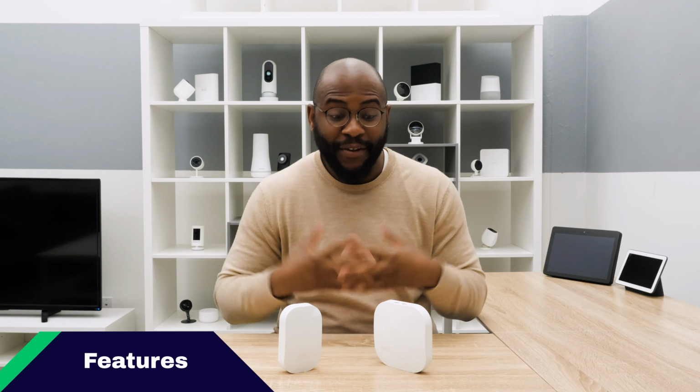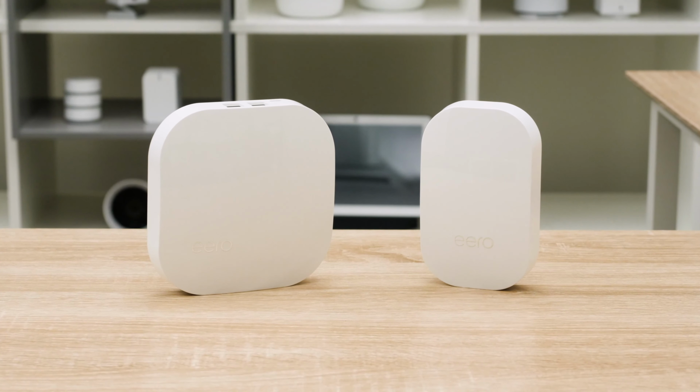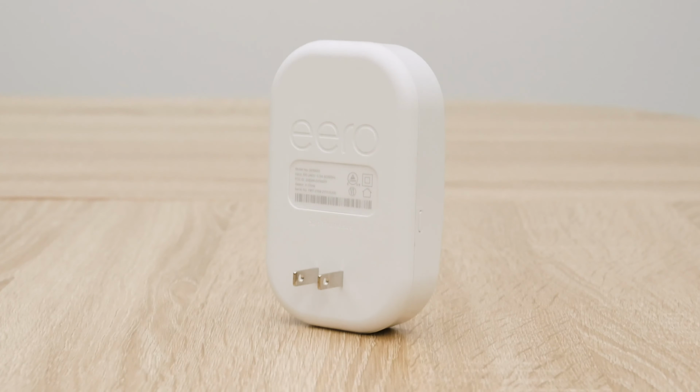Now that we've gone over the pros and cons and the design of the Amazon eero Wi-Fi mesh system, let's talk about the feature set, beginning with the coverage. When it comes to coverage, the eero Pro itself gets you 1,750 square feet, and each beacon that you add after that gets you another 1,000 square feet.